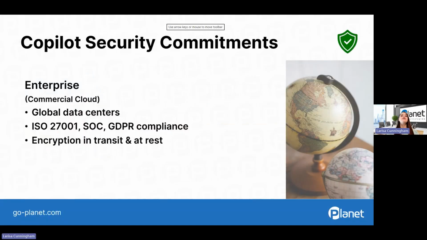There are a lot of security commitments that Microsoft makes with this tool. So for those of us that are in that typical enterprise or commercial cloud, if you don't know the official name for it, that's okay. But when we're in that Microsoft environment, we get that enterprise data protection, which you can see with the little shield icon when we're chatting. It's usually a green shield with a check mark inside of it. And this just means that you're in a protected conversation or experience.